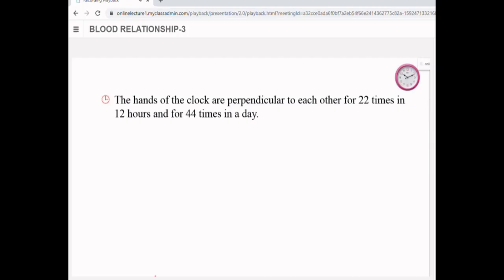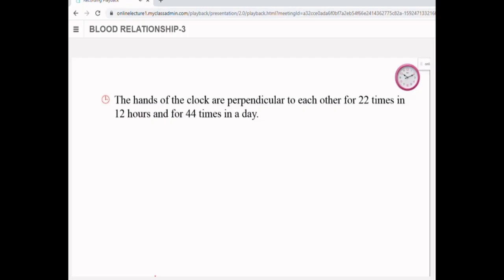Because the hour hand moves. Remember this concept. Perpendicular means 90 degrees, so at 12:15 it will not be 90 degrees. So then when will it be 90 degrees? Just after 12:15, maybe 1 minute after, 12:16 point something will come. That time it will be perpendicular. So just after 12:15 it will be perpendicular, not sharp at 12:15.